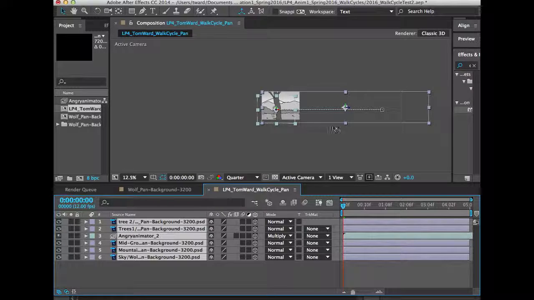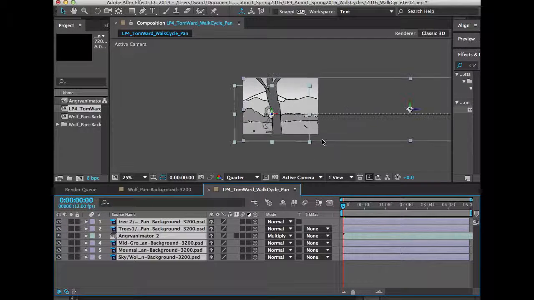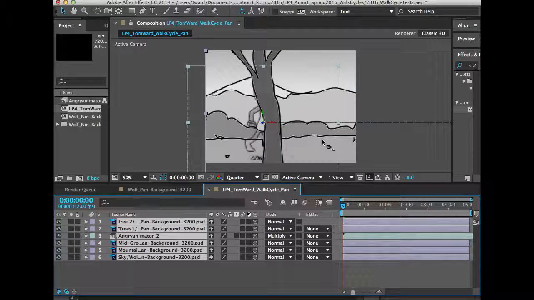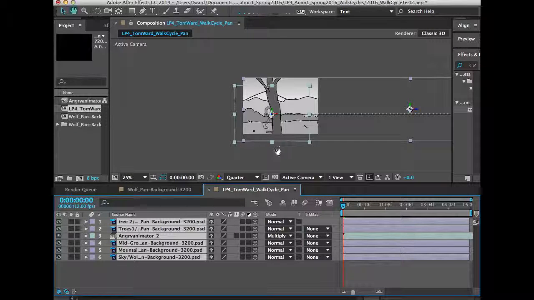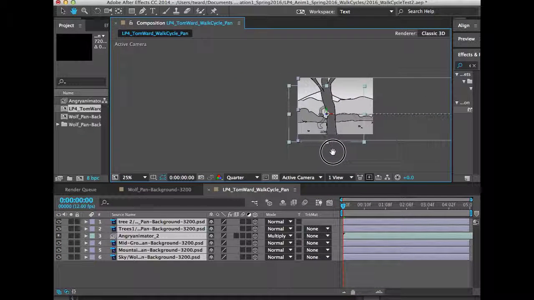And now what we need to do is to set them up in space. And I'm going to look at this. So I have this, I'm in one view. I'm going to zoom up on this a little bit. Maybe about there. Move it over here for right now. And I want to see another view.